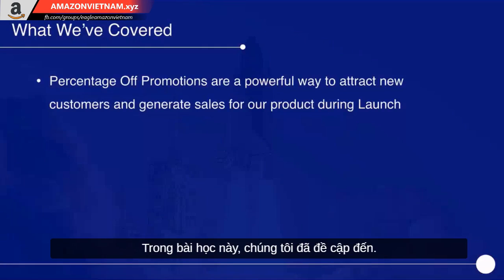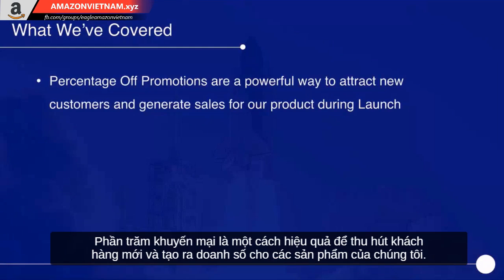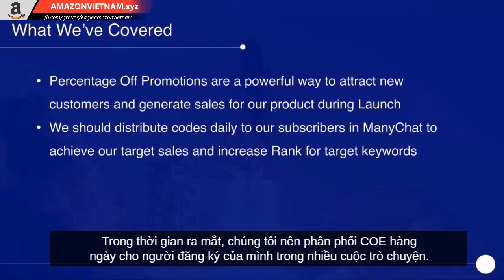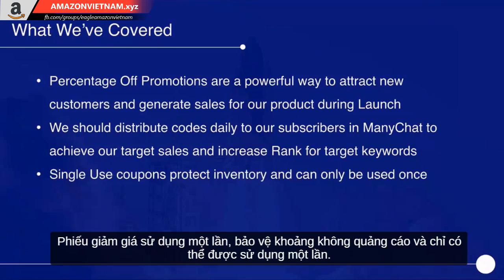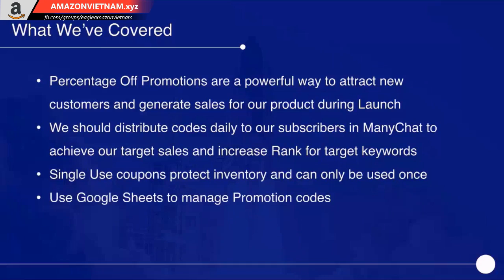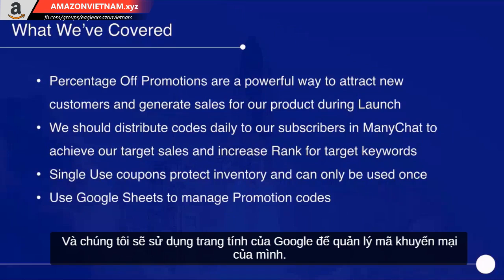In this lesson we've covered percentage off promotions are a powerful way to attract new customers and generate sales for our products during launch. We should distribute codes daily to our subscribers in ManyChat to achieve our target sales and increase rank for target keywords. Single-use coupons protect inventory and can only be used once. And we will use a Google Sheet to manage our promotion codes.